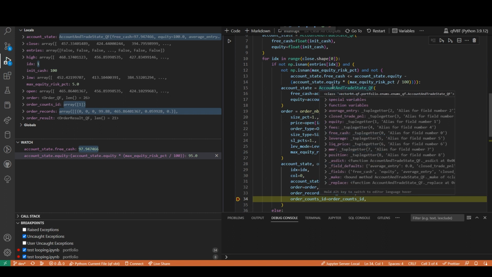It's about if I were to get stopped out, I only want to risk a total of $5 if I get stopped out. So it has nothing to do with the free cash. It has to do with me getting stopped out. So now I have to do that calculation.